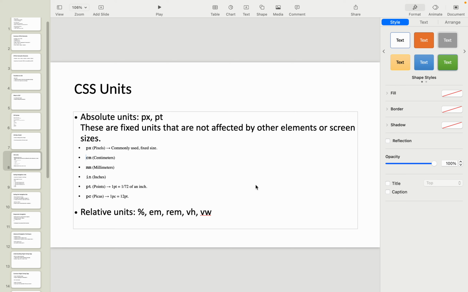Then percentage is relative to the parent element's size. vw is the view width, which is 1% of the viewport width. vh, same, is 1% of the viewport height. vmin is 1% of the smaller of viewport width or height. vmax is 1% of the larger of viewport width or height. Then we use ex, which is relative to the height of the lowercase letter x. ch is relative to the width of the character 0.